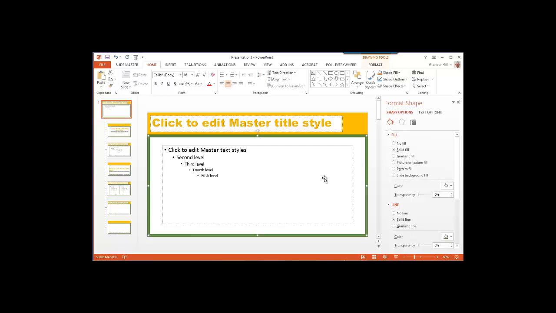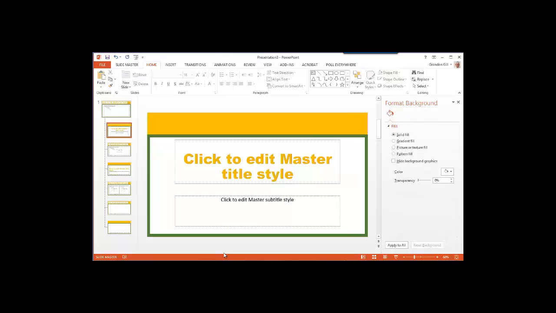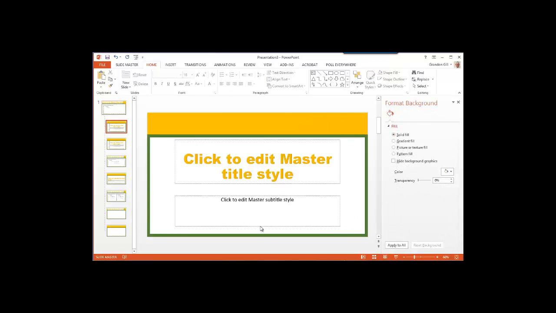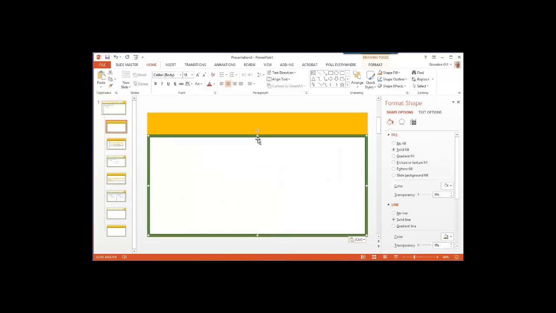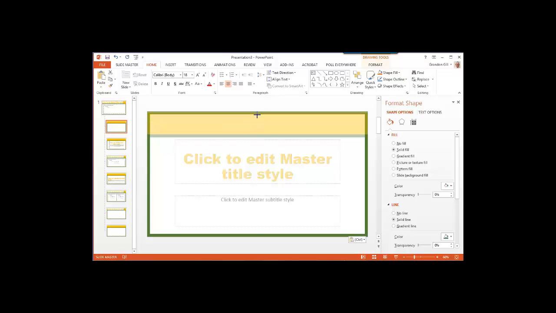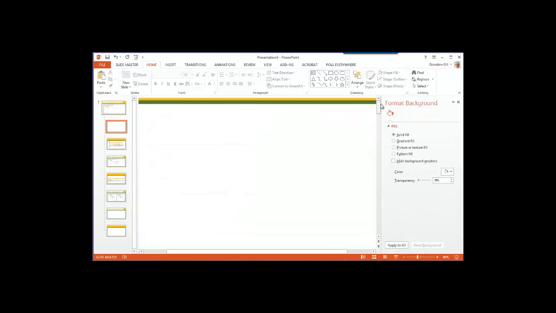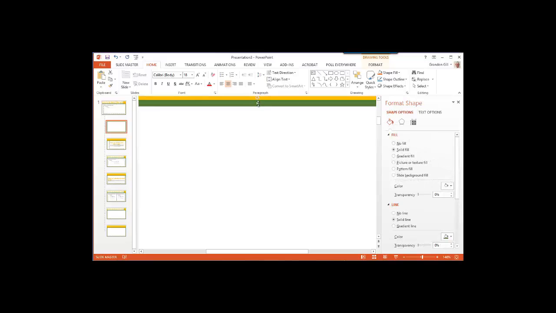do a Control C to get a copy of that other thing, and then a Control D. Oops, I copied the whole slide. That was a mistake. All right, so we come over here, Control C, come over here, Control V. Okay, then I can move this thing up to the top. Got to expand a little bit. Oops, took it up one. Ooh, this sucker really doesn't want to. We'll just make it a little bigger. Bring that up to the top. Send it to the back.